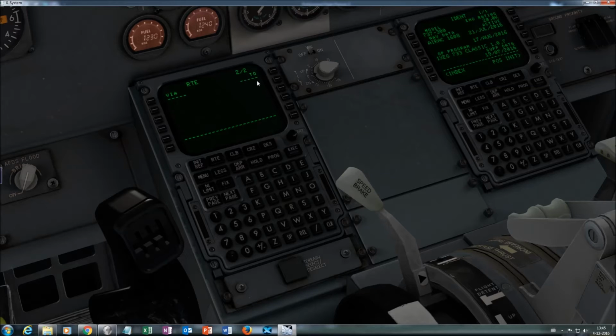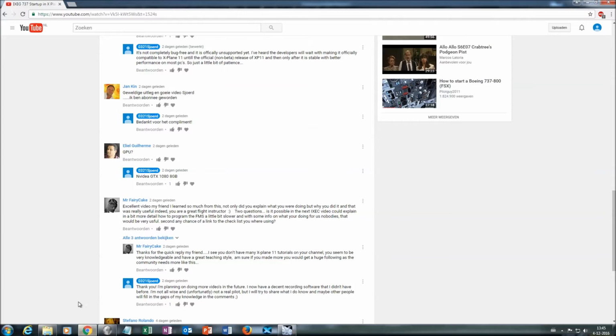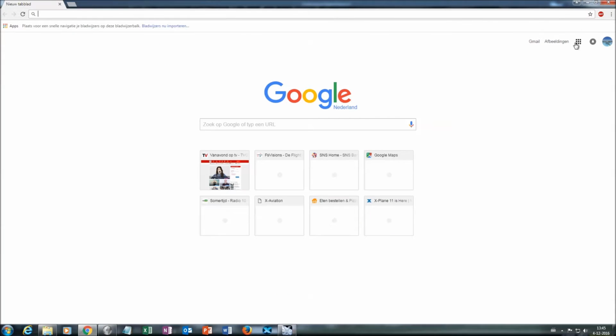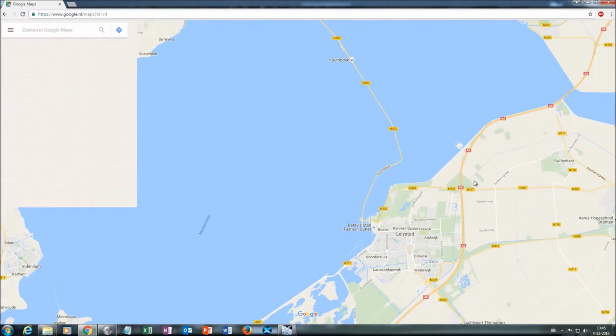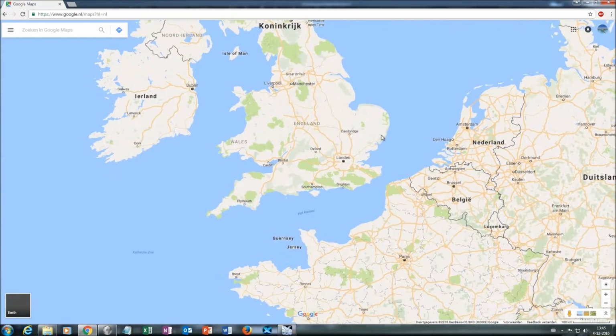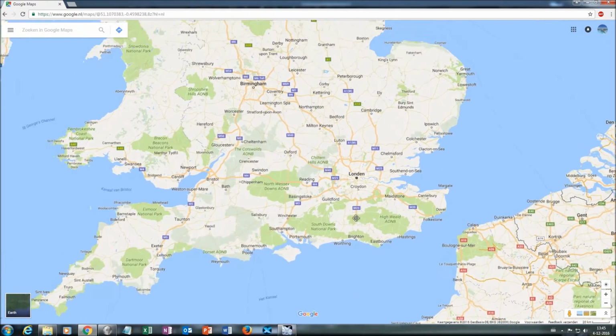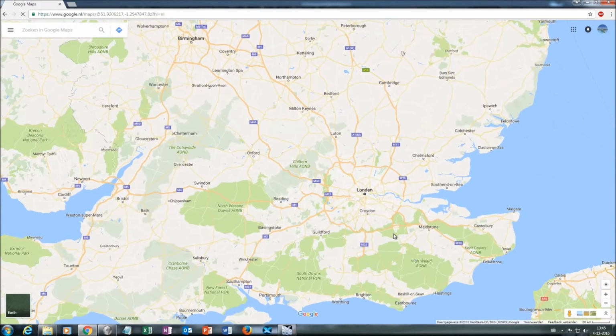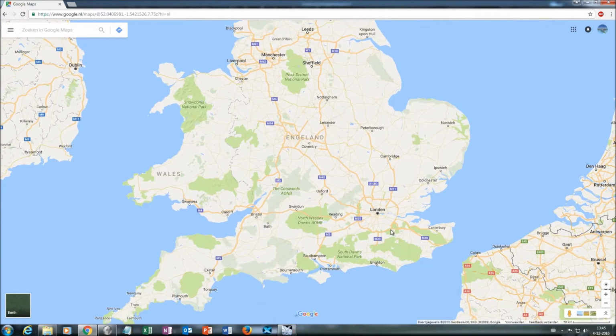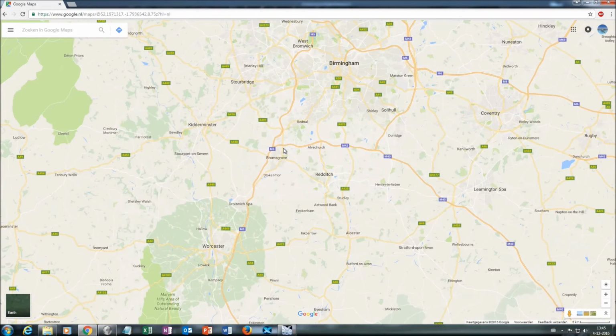I can best explain that by stepping out of the plane and back into the car again. Suppose you live in England and you want to drive from, let's say, London to Liverpool. You can drive via the M40 highway up to this position, which is Bromsgrove.